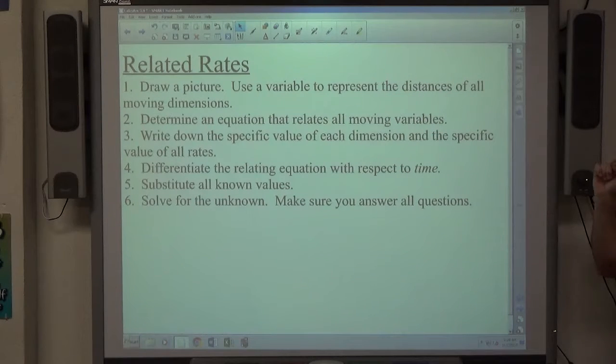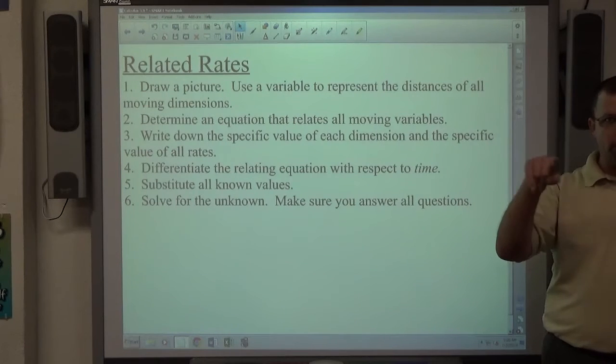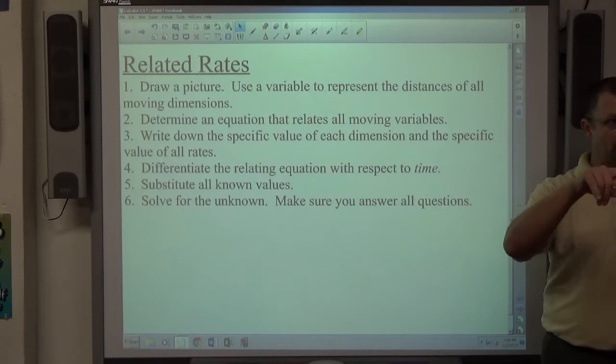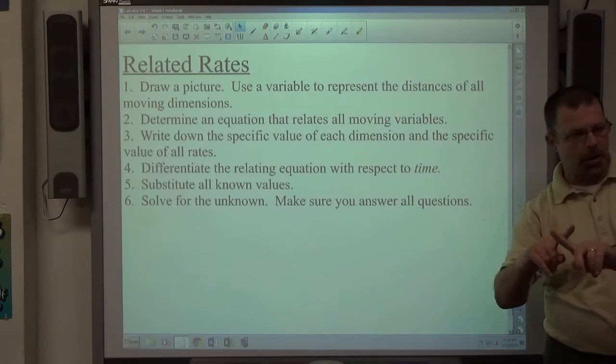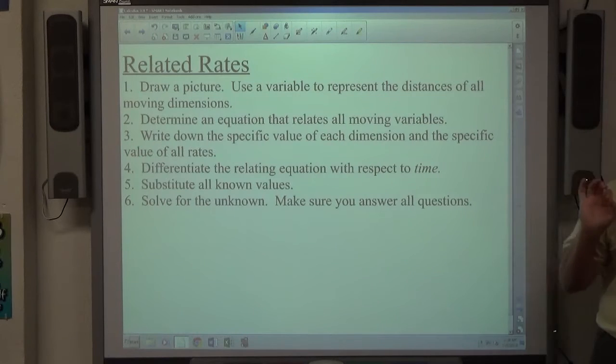That's very important. They're going to tell you stuff. They're going to say the car was 30 miles away, but it's moving. All right? So instead of writing 30 on your picture, write a variable to represent that distance. And then let's say you call it x. And then down here put x equals 30. Make sure x is on your picture. Anything that's changing in your picture has to be identified as a variable in your picture. All right? Even if they tell you the exact value.